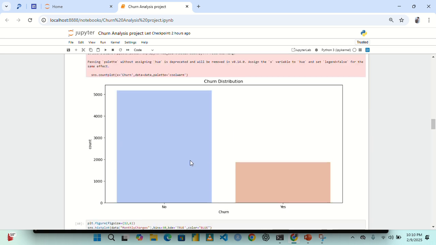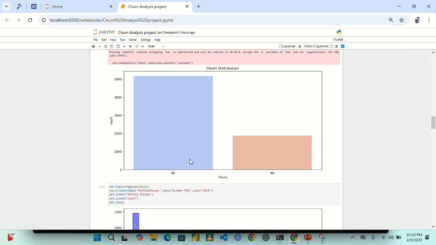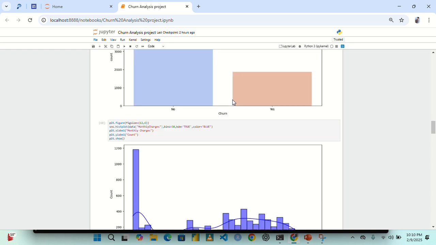So, the first graph we talk about is churn. What I do is plot a churn distribution. In the churn distribution, this is a category variable, so there will be only two subcategories, yes or no. Yes means how many counts of the churn distribution are followed, and how many no. So I found there are some 500 or 1,000 people who churned, and a maximum, greater than 5,000, of no values are present. So I found there is a small amount of churn in my dataset.